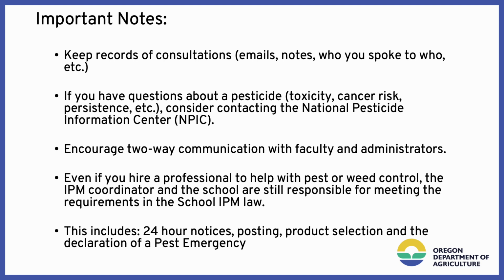Some other things you may want to consider include keeping a record or taking notes when you consult with faculty and administrators, reaching out to NPIC, the National Pesticide Information Center, with any specific health and safety or environmental concerns, and encouraging two-way communication with faculty and administrators. If you're hiring a professional pest control company to conduct the pesticide application, remember it is your responsibility as your school's IPM plan coordinator to ensure that all requirements of the school IPM law are met. This includes 24-hour notices, warning sign posting, product selection, application records, and the declaration of a pest emergency.